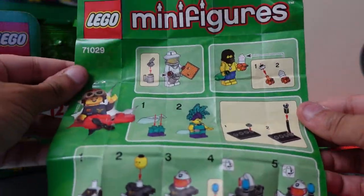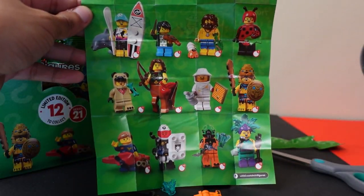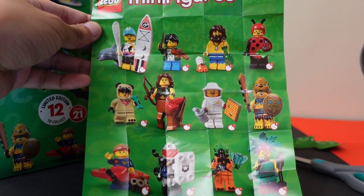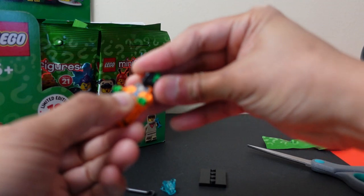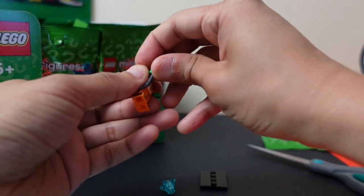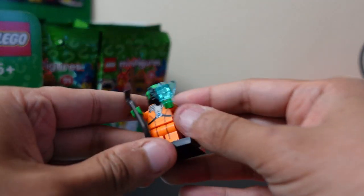Here's the instruction manual. And over on the back, we have the checklist with the entire Series 21 character lineup. All 21 figures to collect. And the first one, we are getting the alien prisoner, alien baddie.